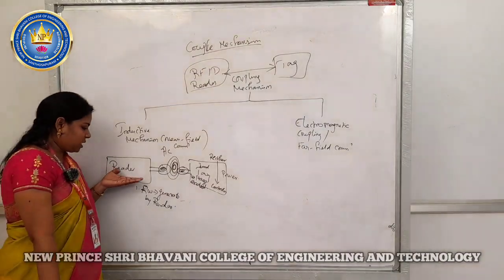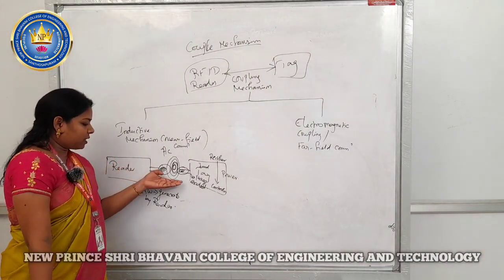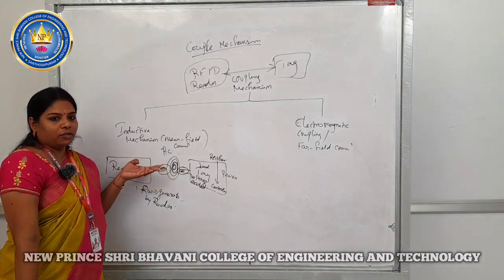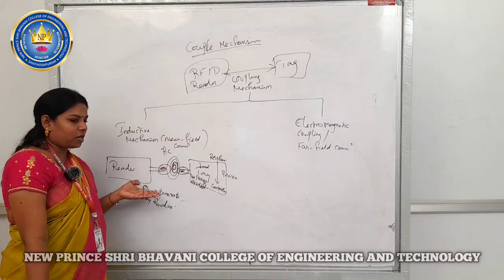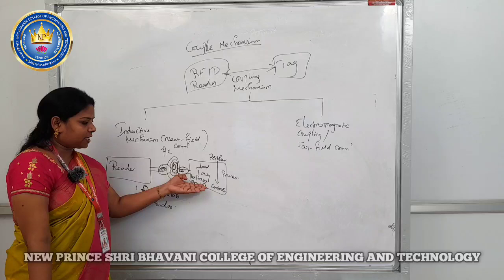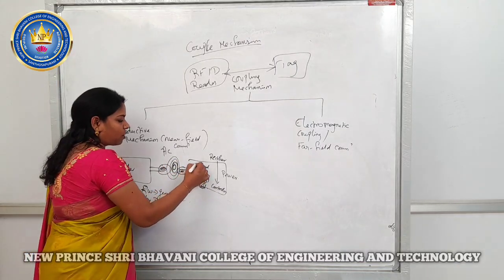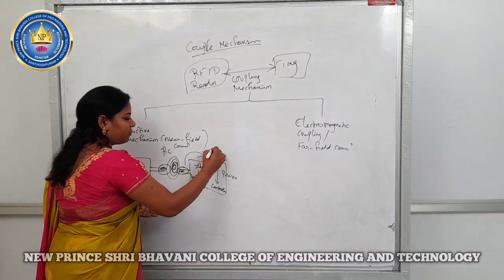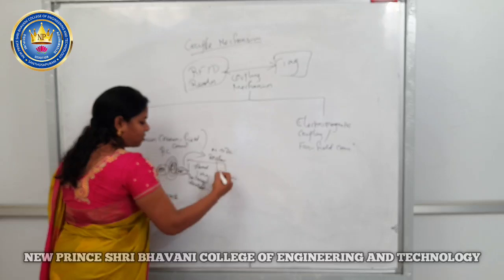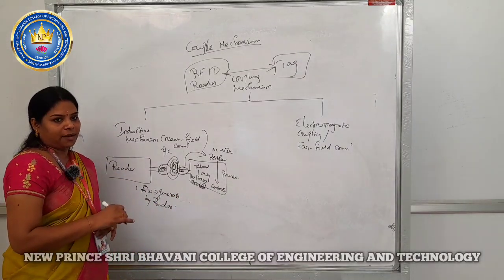So once the radio waves are generated from the reader, the coupling between the reader and tag in that coil will induce a flow of alternating current across the coil, which will induce the voltage in the RFID tag by means of the load. So this voltage will be given to the load and also to the rectifier. Here in the rectifier the AC will be converted into DC and given as power to the microcontroller, and there will also be one chip in the tag.